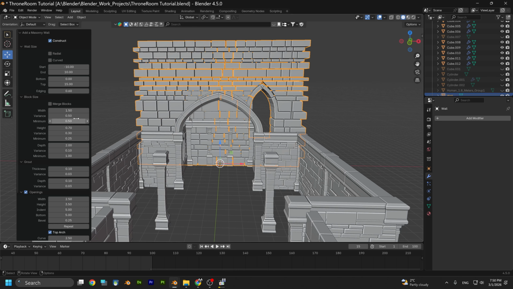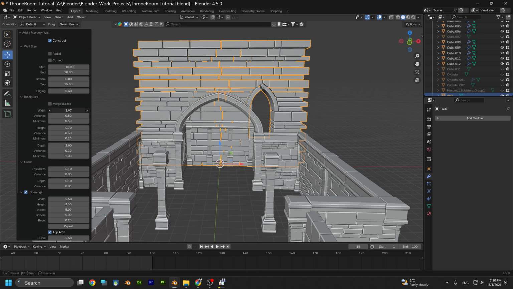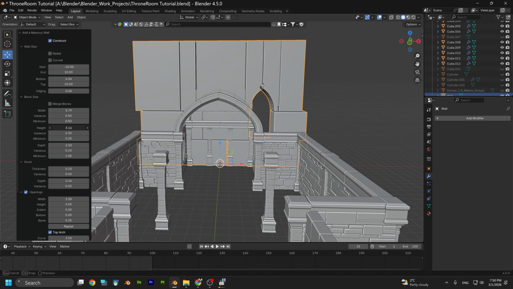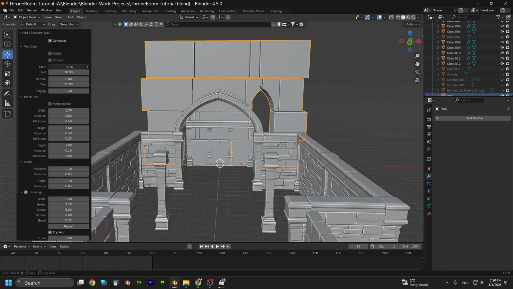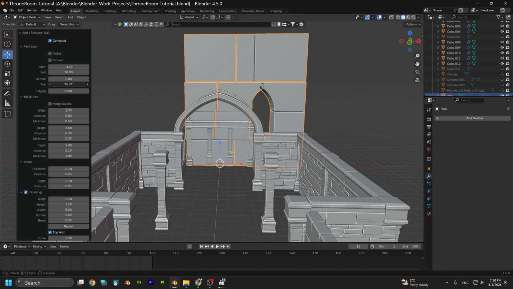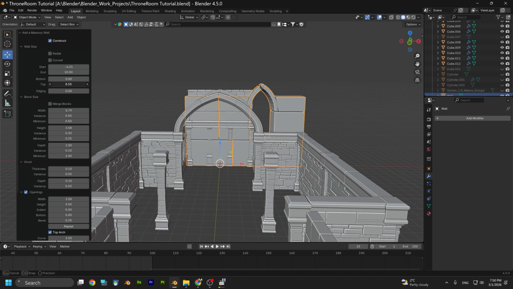And now we're going to play with the size. First we need wider and height also. So we need something like this, but we need to adjust the size. So like this. First let's reduce this ending. Top also we move down.